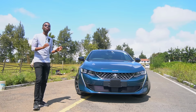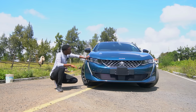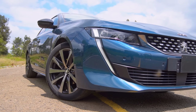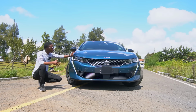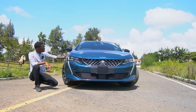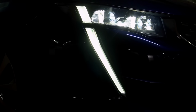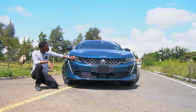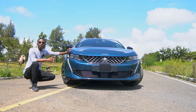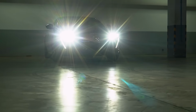Starting out from the front, there is one thing that definitely catches your attention, and it's got to be this: the lights. Beautifully laid out, you have these daytime running lights that just droop down from the edge of this light assembly, which in my opinion kind of resemble fangs. They build onto that aggressive sort of futuristic look that Peugeot has been trying to go for. These lights illuminate so well, both during the day and at night, particularly at night, they're very attention catching. Lastly, you have these lights over here within the headlight assembly, which are projector beams, they're LEDs. And when I tell you, these are basically like the sun. When you're driving at night and you have your high beams on, there is nothing you can't see. It peers into the depths of your soul.